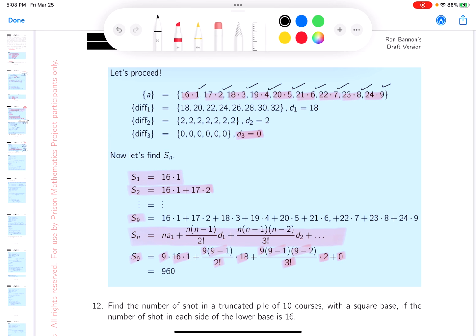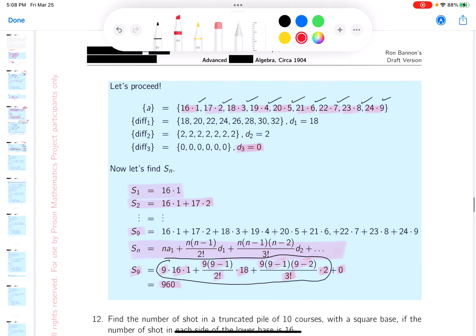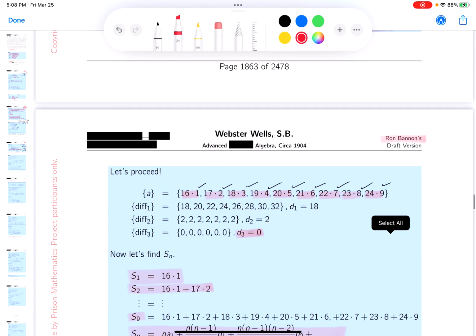Now the key over here is that you do the arithmetic on this. It's not bad. Yes, you're allowed to use calculators, but you should get 960. Let me repeat this. If you're not getting 960, or you think I made an error somewhere, reach out to me.